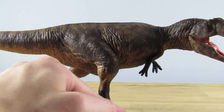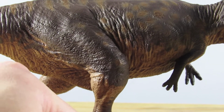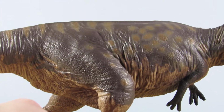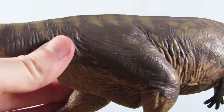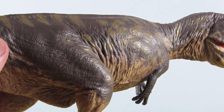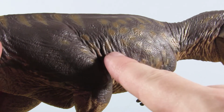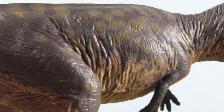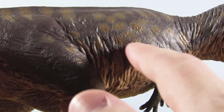But zooming in to the figure here, and let me adjust my lights a little bit better here in the camera so we can take a look at this. But you can see the detailing is absolutely wonderful on this figure. The wrinkles and folds in the skin are beautifully done. There are even tiny, tiny little scales, if you can see them there, sculpted out.